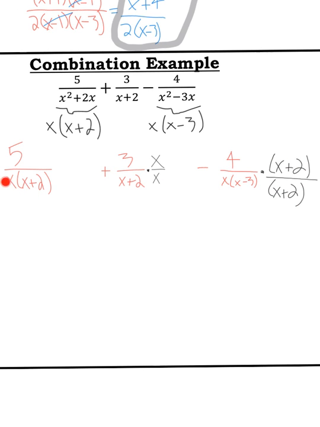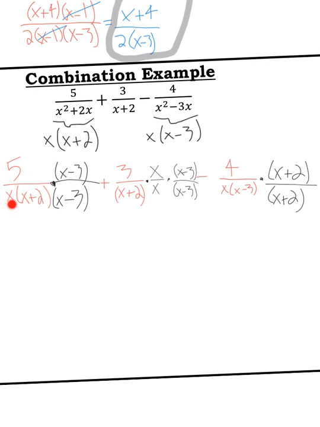So now I have x times x plus 2, x times x plus 2, and then x times x minus 3 times x plus 2. So these other two fractions need this x minus 3 as well. So now if you look at it, they all have an x plus 2 and an x minus 3 in all the denominators. Each of the three fractions has the same three things in the denominator. So we can keep our denominator the same like this, but we do need to distribute everything in the numerators.